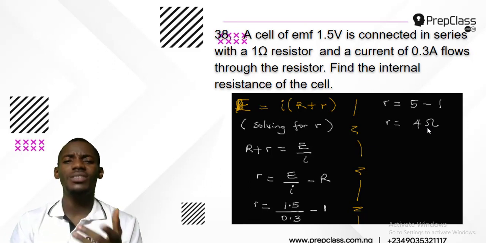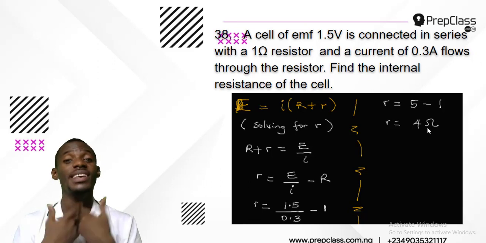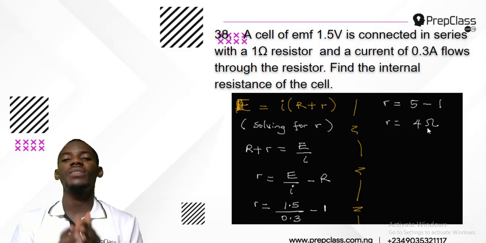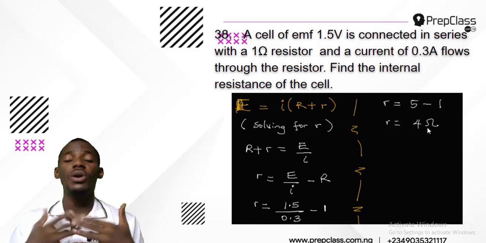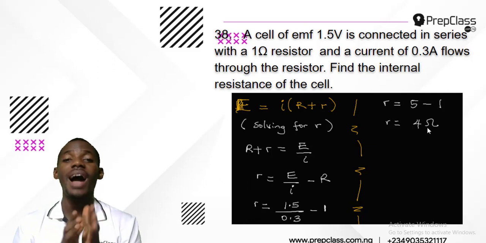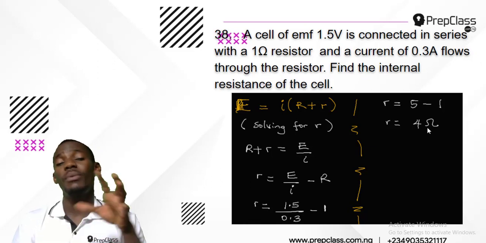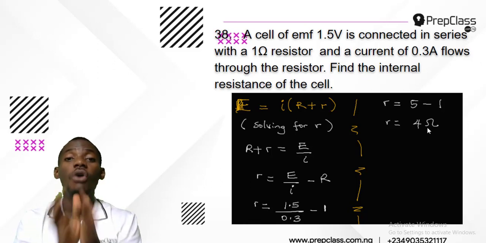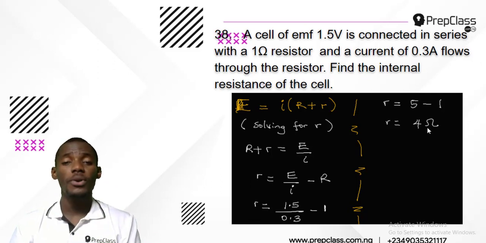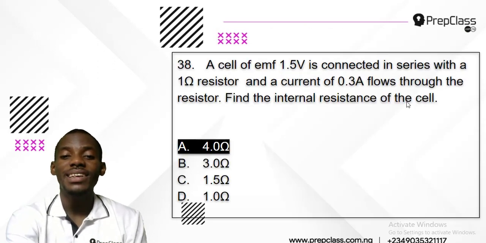Don't forget, any question that has two resistances, and current with EMF, is an EMF question. Although it is under electricity, under electric circuit, I always call it the EMF formula. That's E equals I bracket capital R plus small r, and that is what I call the EMF formula. Any question on EMF mostly leans on this formula, E equals I bracket R plus r, and therefore my little r, or my internal resistance, is 4 ohm.